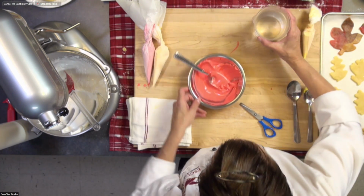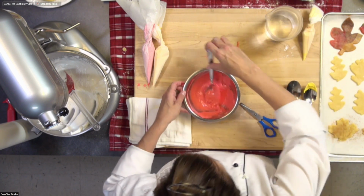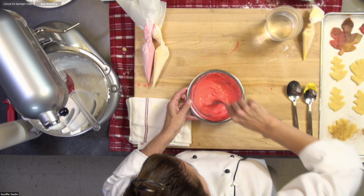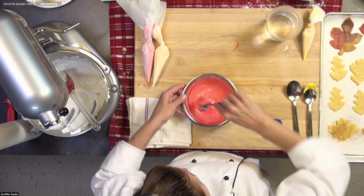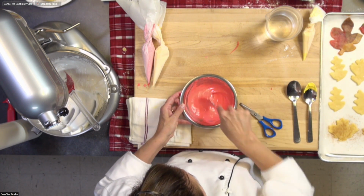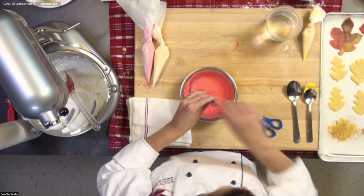Okay, so we're going to go ahead and make a little bit of this red color for the flood. You can make these colors brighter or less bright, whichever you like. Just be careful, a little bit of water at a time. You can always add a little bit more, but it gets rough when you've got too much and you have to start adding more powdered sugar, because you could get some lumping there.